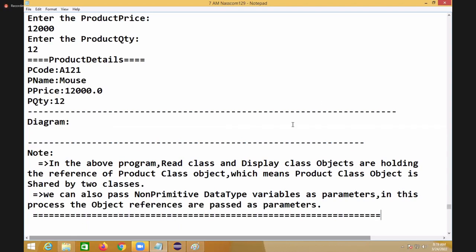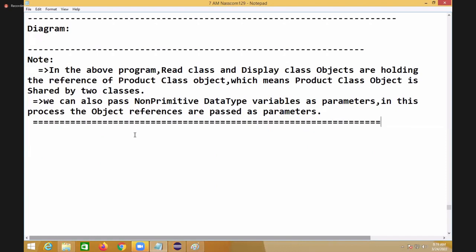That point you have to grasp it. Based on the small knowledge, take one small assignment and try it. Known assignment only, student class. With the same class, you link it and try it. Once read and display. No calculation, just read and display. Check whether you are able to link it.